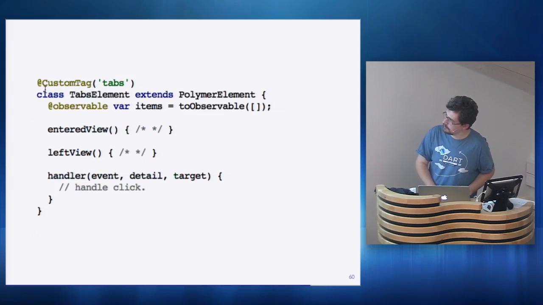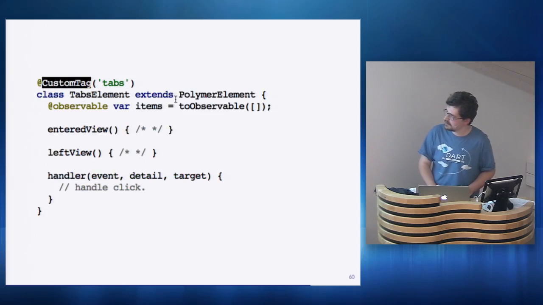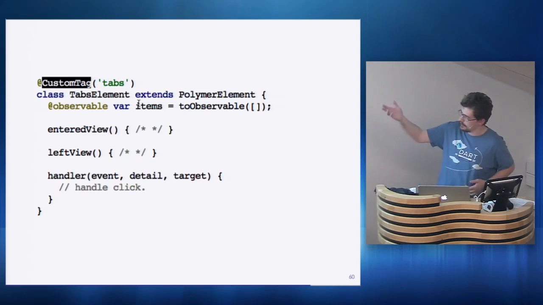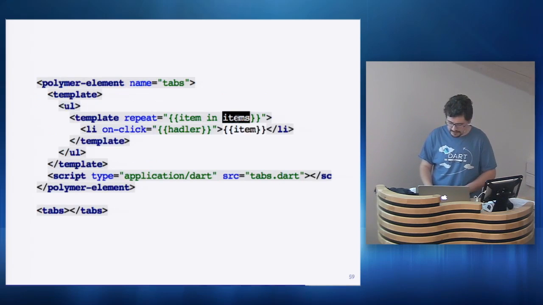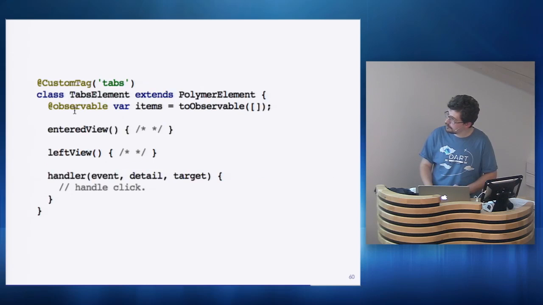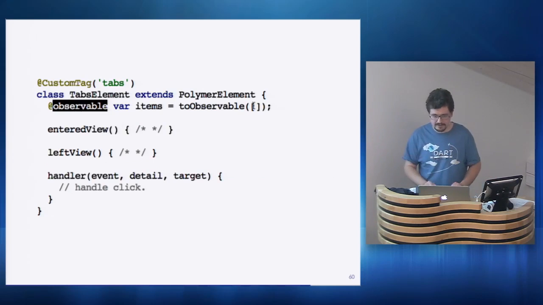And then you have the actual implementation file down there. In the implementation file, with annotations, you can see it says this class extends the Polymer element, and it provides the implementation for the tabs tag. It's like the model or controller from Angular, where you have values which you can access from outside from your template. Like here, I accessed items. I have to declare it observable so that when I change this array, it gets re-rendered automatically.